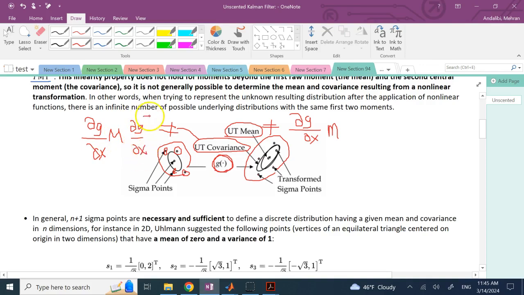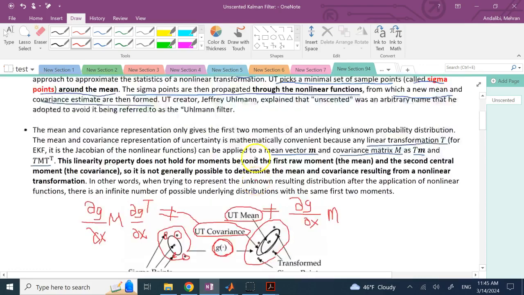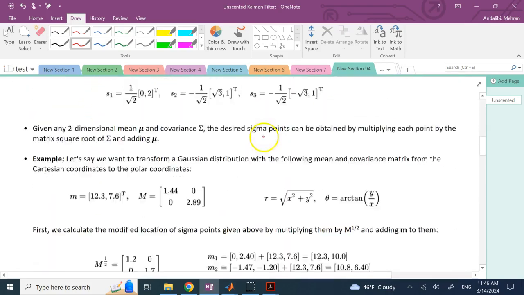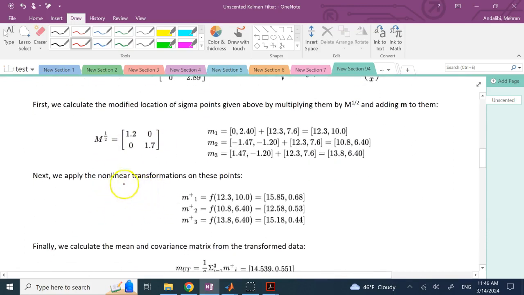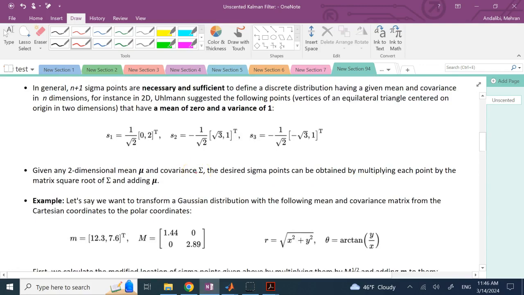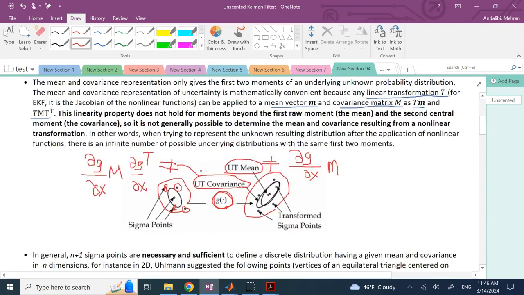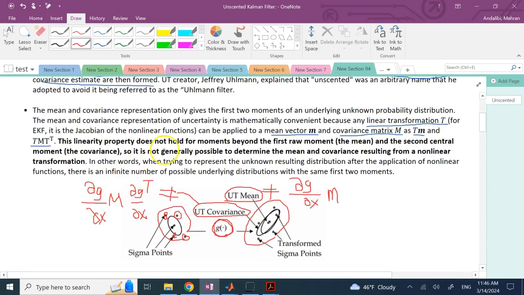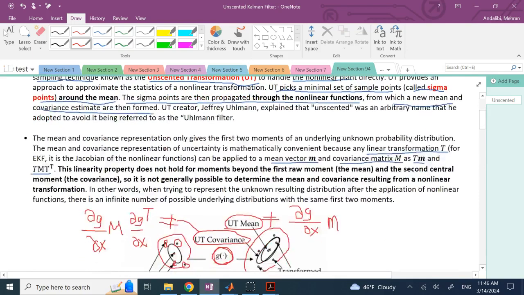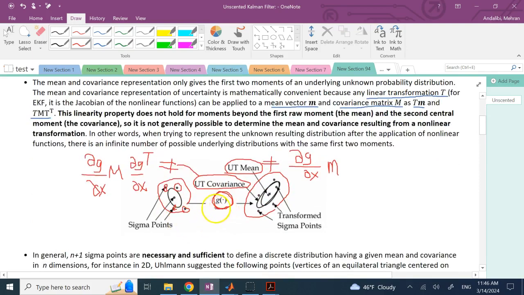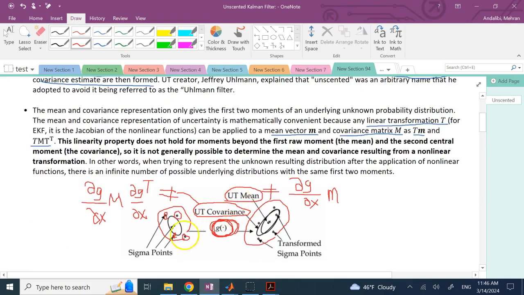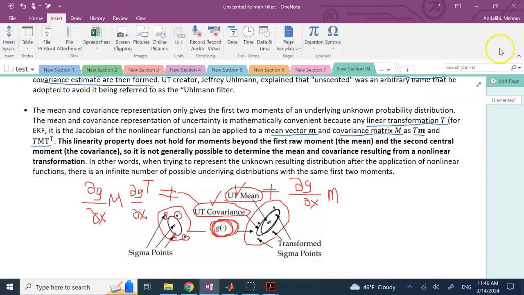Okay, it calculates them for you through simple mean and covariance formulations, and I will show you a numerical example in a second. But this is how this unscented transform works, and so it does not really care how difficult, how highly nonlinear this function g is. As long as you have a sufficient number of sigma points, you should be able to calculate these two new entities that you need for the Kalman filter formulation.